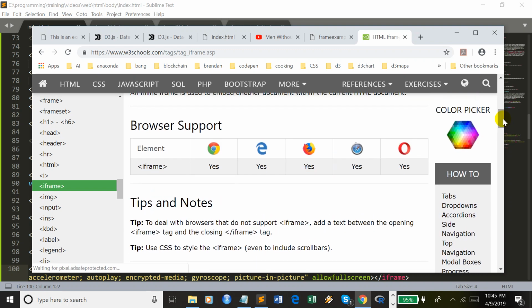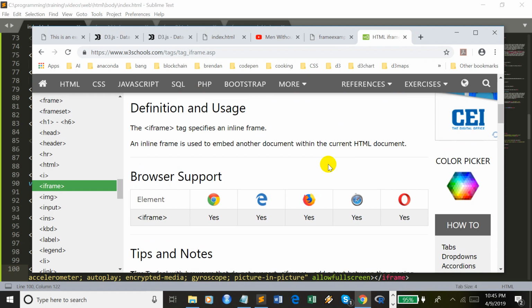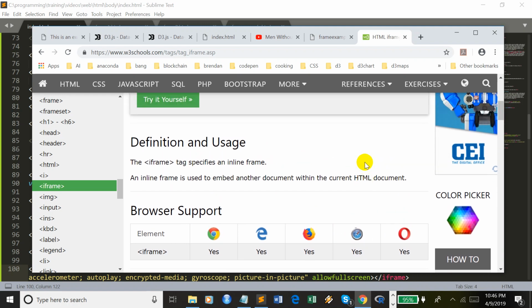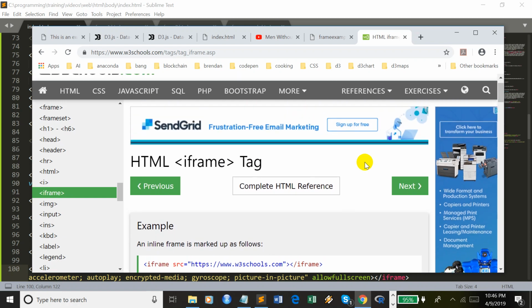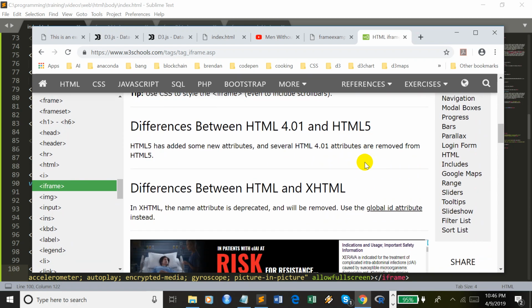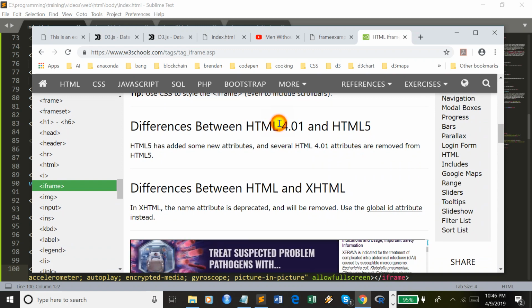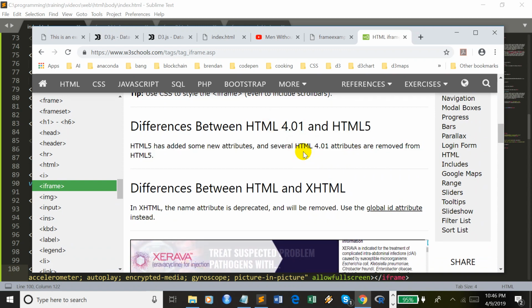By the way, one of the other beautiful things about W3Schools that I think is really nice is they really bring front and center stuff like which browsers support tags. So this is basically Chrome. This is Internet Explorer, Edge. It's interesting though because they're going to have to redo all their Edge stuff because there's a brand new Chromium Edge, Firefox, Safari, and Opera. It just gives you some sense. Now, in the browser world today, the king of the hill is kind of Chrome, but it's good to have stuff that is as widely useful as possible. It tells you how the support for this standard has been evolving across HTML4 and HTML5 and earlier versions of HTML.